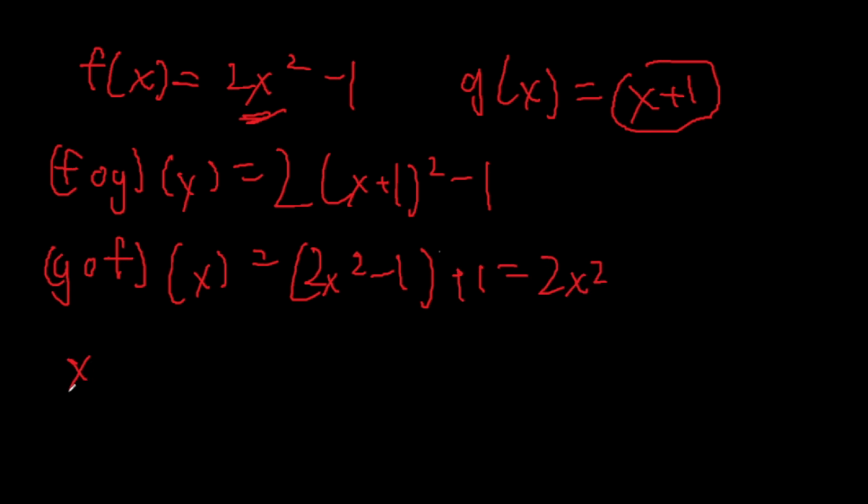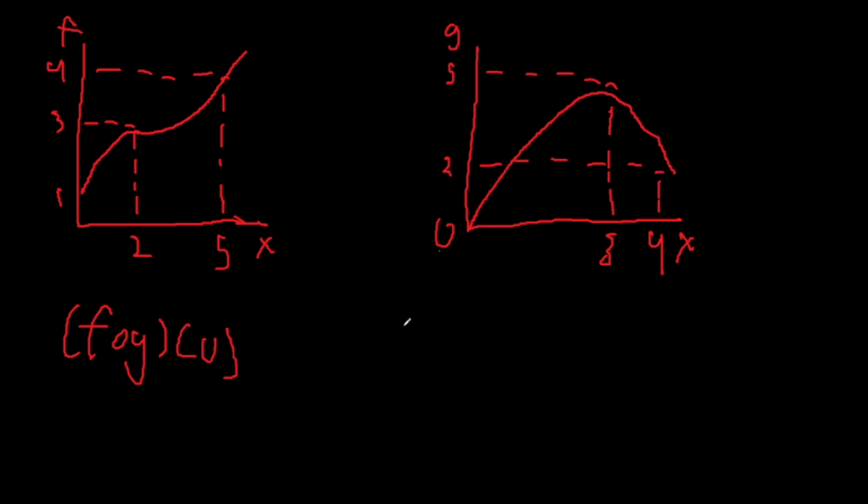And if x is any number, then you just plug in whatever that number is to the final function that you have when you combine the two functions. So you also need to know how to work with graphs. Usually in graphs they won't give you the dotted lines drawn out like this, and you have to find where the points meet, but for the sake of time I already drew them out.